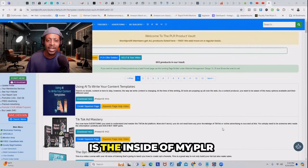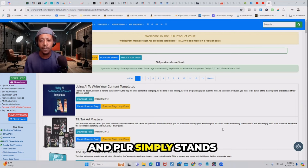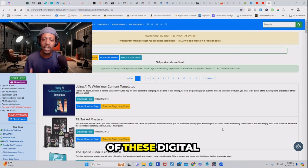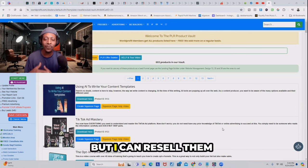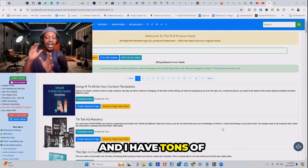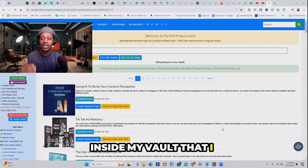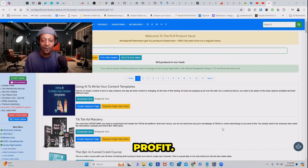Right now what you're looking at is the inside of my PLR product vault — PLR simply stands for private label rights. The cool thing about all of these digital products is that I didn't create them, but I can resell them for any amount of money that I want across tons of different niches. I have over 600 products inside my vault that I can give away as bonuses or sell for profit.